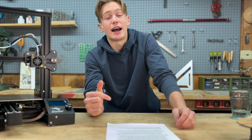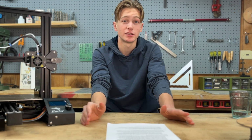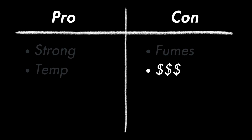So I hate cancer. It sucks. So maybe stay away from ABS. There are ways around this, like installing a ventilation system we talked about earlier, but that's just going to add to your cost. So if you're trying to keep costs low and keep things simple, don't use ABS.